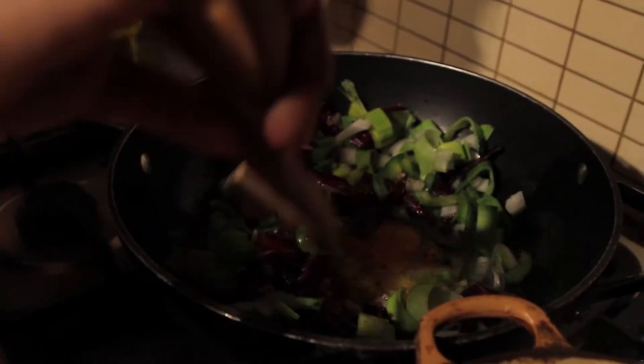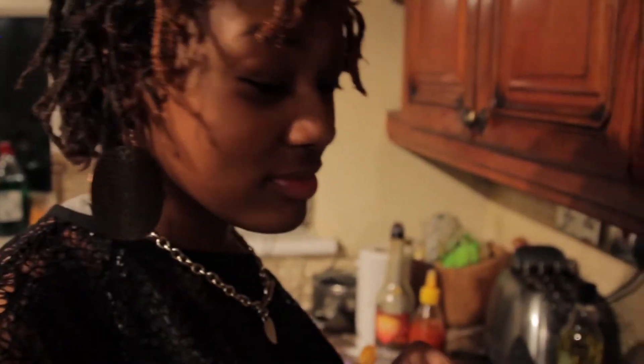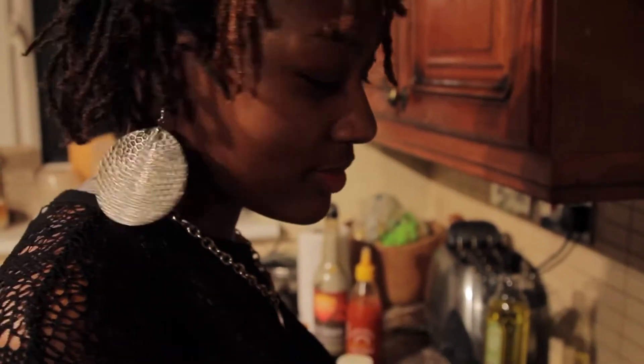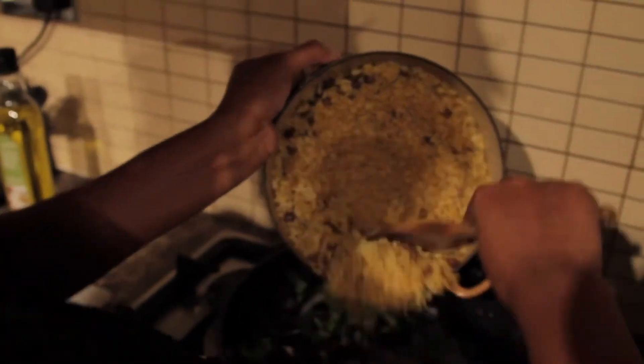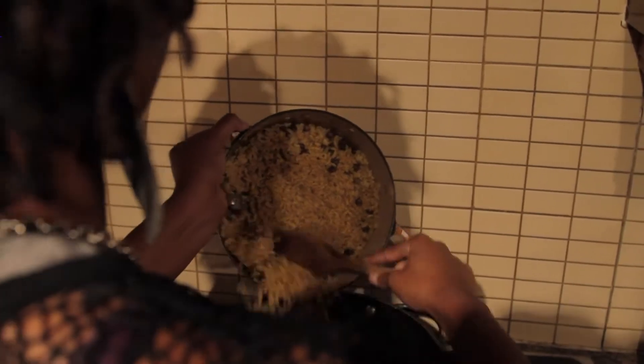Just going to wait for the egg to fry a bit. This is a really good meal, very quick. If you know how to season up a good pot of rice, you'll be cool. This is Jamaica meets China — let's go. As you can see, the egg's frying up at the bottom. We're just going to dash in the rice. It's going to be good if you want it for lunch the next day as well.